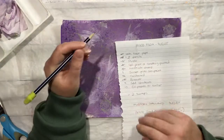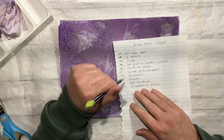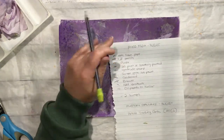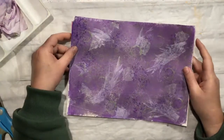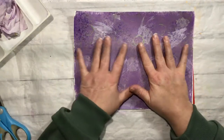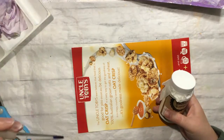So we've done the 2 stencils now. So we've scraped gesso over the paint as well. So that just leaves us with add shadows and oil pastels or similar. What I think I will do at this point is back my page onto some cardboard. So I have this, it's just the back of a cereal package. Because I want to make these into ATCs, I want them to be a bit sturdier. So I'm going to glue them onto there, and then we can cut them into our ATC sizes before we go any further. So I might try using this deco glue again for this.